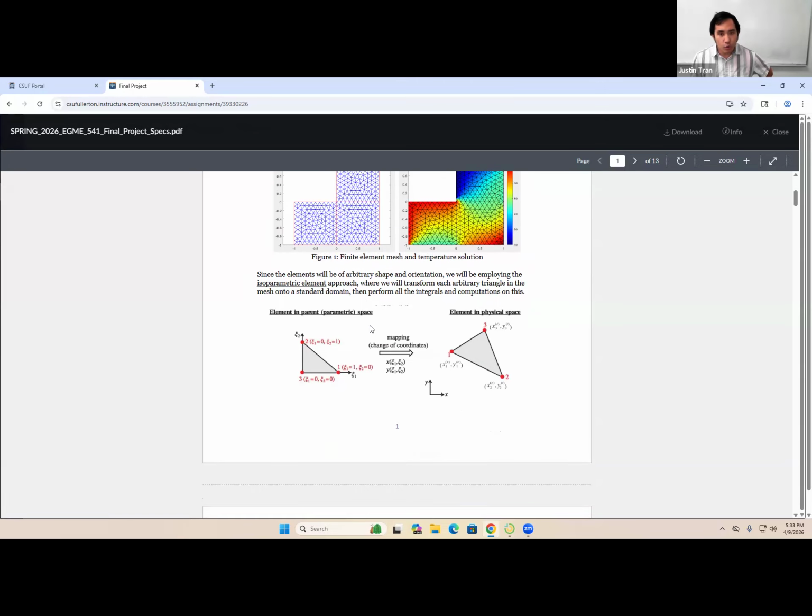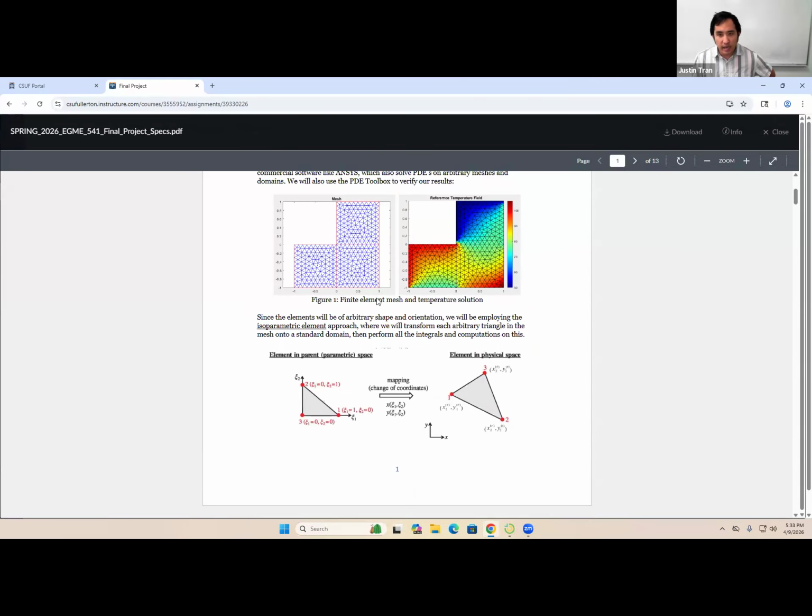The main technique that we're going to be using for this project is called isoparametric elements. It's still a couple weeks until we go over this, and we do need to go over all the 2D stuff first. But isoparametrics is the modern approach to doing finite elements. Basically the idea is kind of like a multi-dimensional version of Gauss quadrature. You have an element that's arbitrarily oriented in physical space.